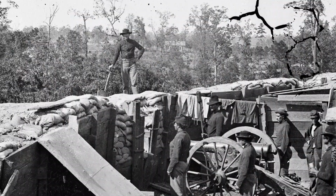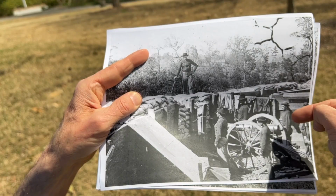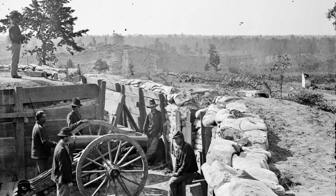Super cool stuff. You may have seen it before. You can see these are Union soldiers inside this Confederate fort. Obviously, the Union photographer didn't arrive until the Union soldiers came in here. There are several other photos just like this one, and the photographer also then mounted a position here and took photos off in the other direction. In other words, off to Chris White's right here.